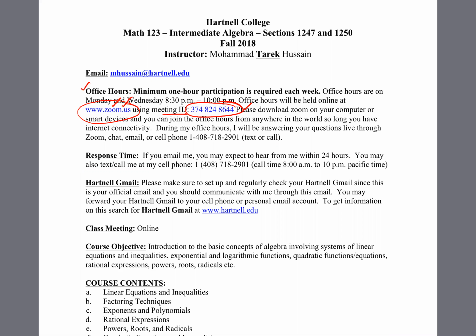If you go to your app store for iPhone, and for Google, there is a Google Play or something, whatever store that is, you go there, and then you type in Zoom Cloud Meeting.